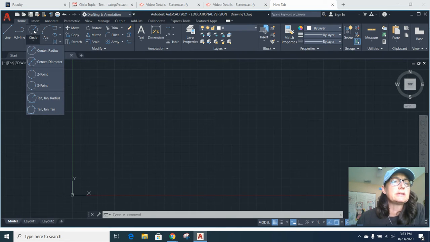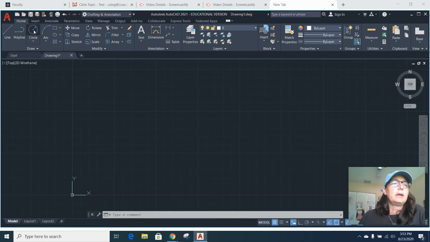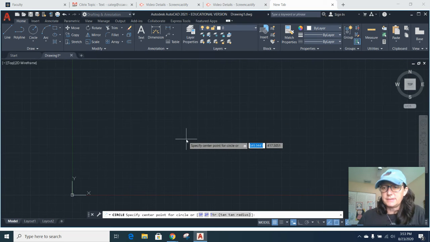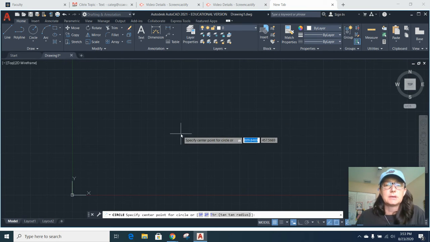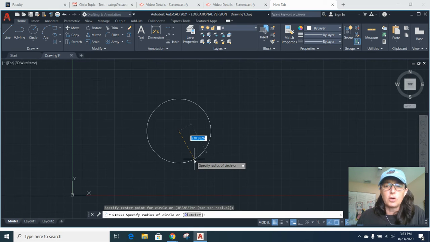And you'll notice if you look at the circle icon, it's just showing from the center point to the edge. So the number you put in is considered radius for the circle as a whole. If you want to change that, I'll show you how. So say I do a circle. It's going to want the center point. It's a circle. Makes sense. So I'm going to pick the center point and draw out.